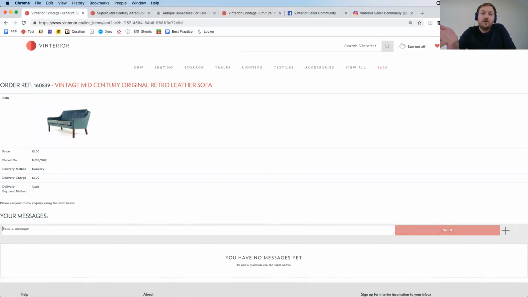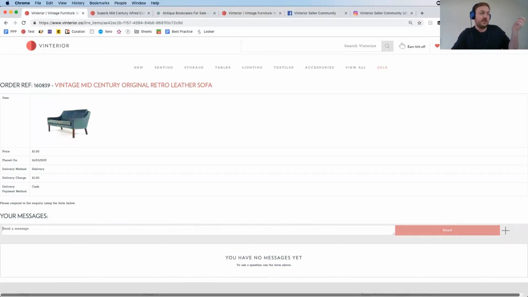We do send you the phone number, and some people prefer to send a text message, make a phone call and actually speak to the buyer. I suppose it depends how your processes work. We want you to fit in with your current processes using our site. We want to give you different options of communication.